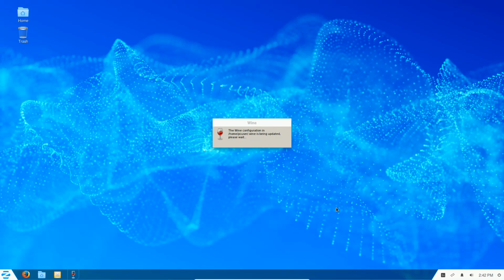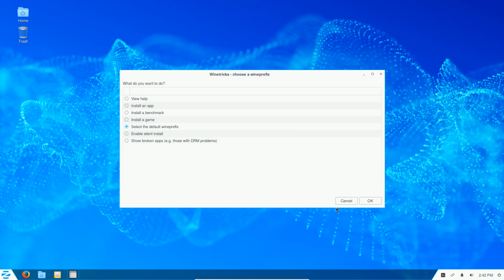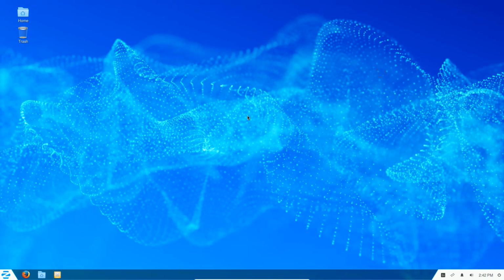So there's a lot of things here that are very, very good, and that's what Zorin is doing. But I must point out that all of this software is readily available to most people or most Linux distributions. What Zorin has done is to package it in a nice, simple interface as part of the OS.